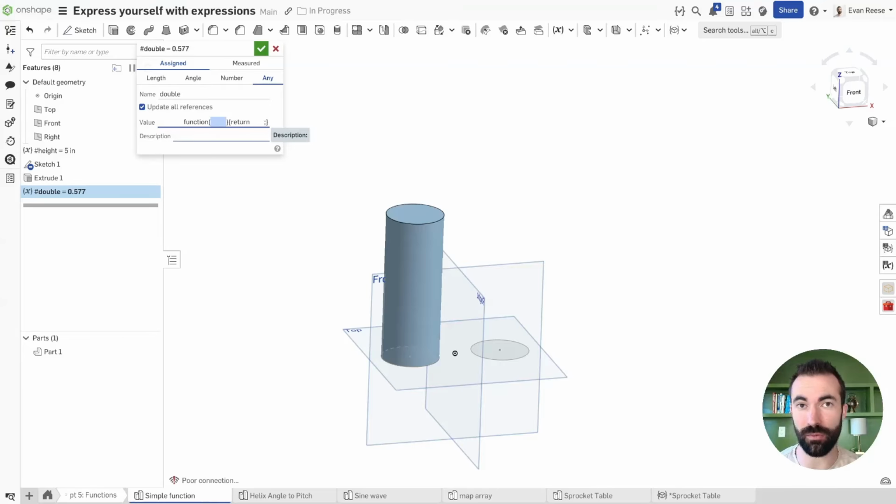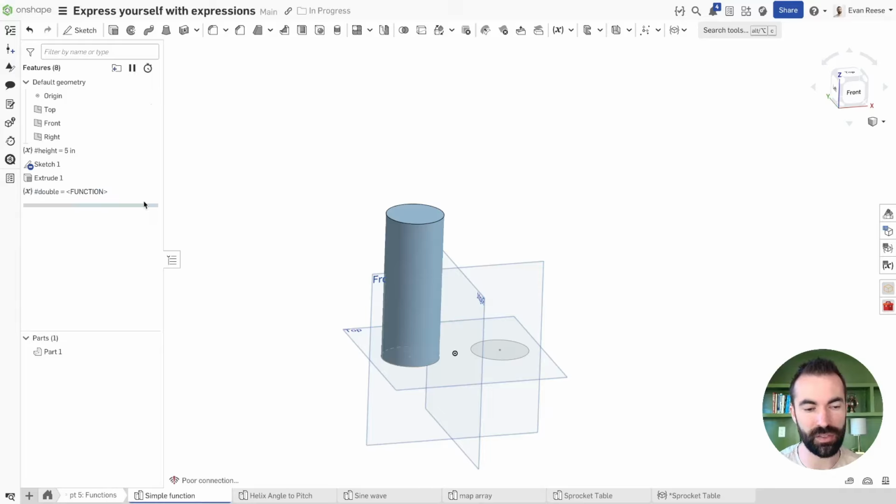So in this case, I'm going to have one input. Doesn't matter what I call it, as long as I call it the same thing in the return part of the function. So x doesn't matter. And for the return, I'm going to say x times 2. That's it. White space doesn't matter. It really doesn't, but I'm just going to clean it up. Okay, so now I have this, and it says I have a function here in this variable.